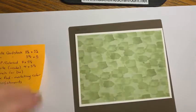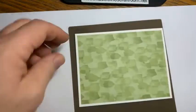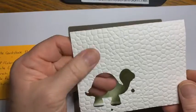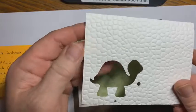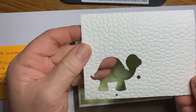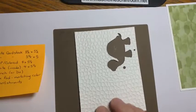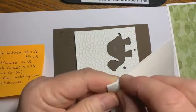As you noticed with the pink kitty cat, I had this one going portrait. So you'll see how now we can do it also landscape. And here's our turtle. This embossing folder is our hammered nail, and I just chose that because I thought it looked nice with the turtle. And that's the wonderful thing, so many of our beautiful embossing folders give you such a beautiful variety. With this, what I also did is I turned it around and I popped it so that it's going to have a little bit more depth.